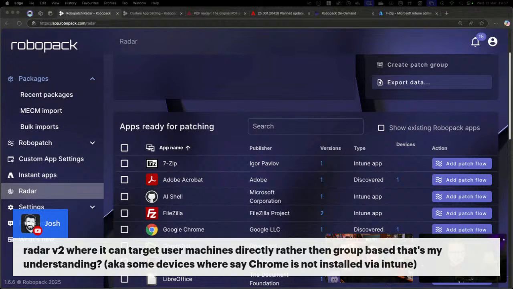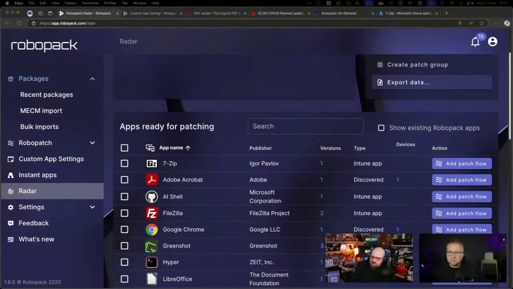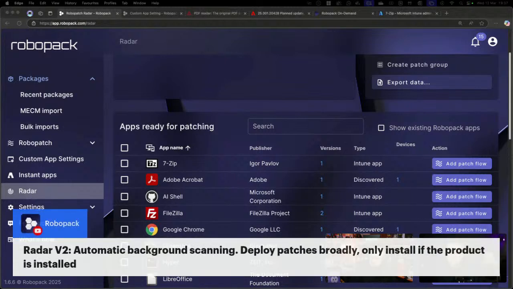Josh has answered my question about Radar V2. So where it can target machines directly rather than group based. I think there's lots of things coming in Radar V2 because I haven't heard of that one yet. Yep, they just dropped it on us. So Robopack has spoken. If you want to throw that one up, it looks like that's what's coming in V2.